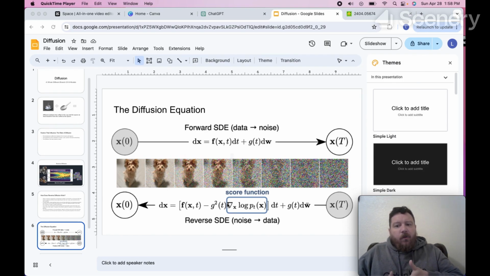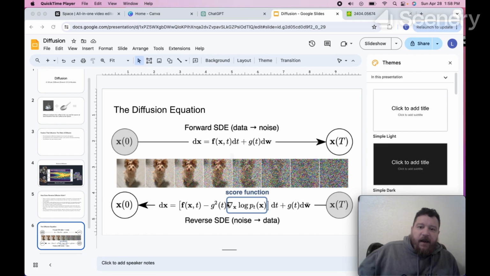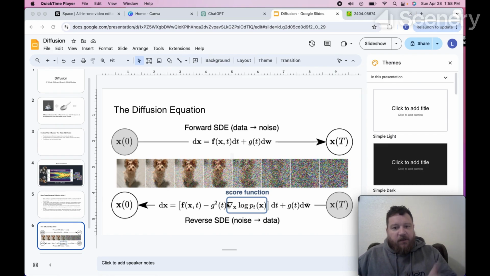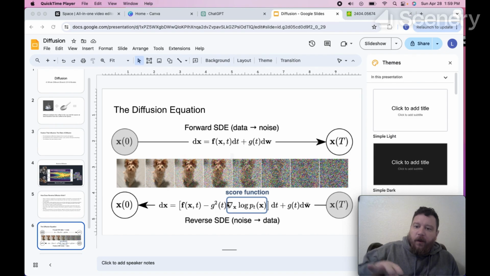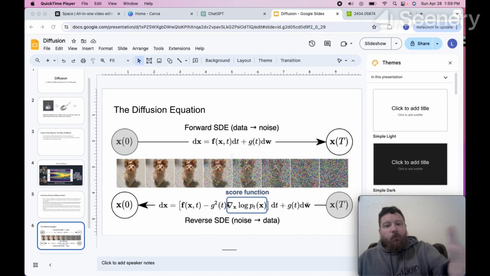So it's the same equation, but you can add and modify different elements of the diffusion equation. When people are making improvements to the architecture of diffusion models, this is exactly what it is. They're modifying this equation, but the base diffusion equation is always dx equals f(x,t) times dt plus g(t) dw. You can add onto it and modify it, but you're always going to be using the diffusion equation.